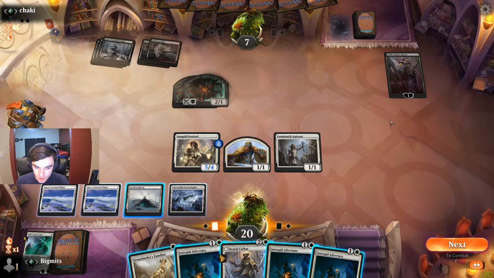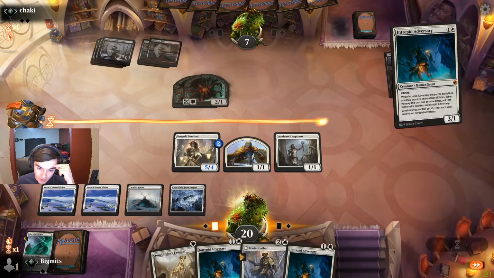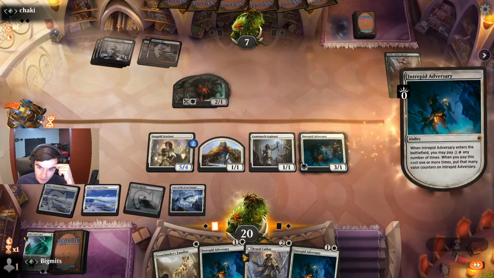Alright, so we have a few choices here. I think the best choice is probably just to play Intrepid Adversary and then buff the team. So we could play Brutal Cathar, snipe one of their 2/1s. I think this is a better play, the Intrepid Adversary, because we have multiples.